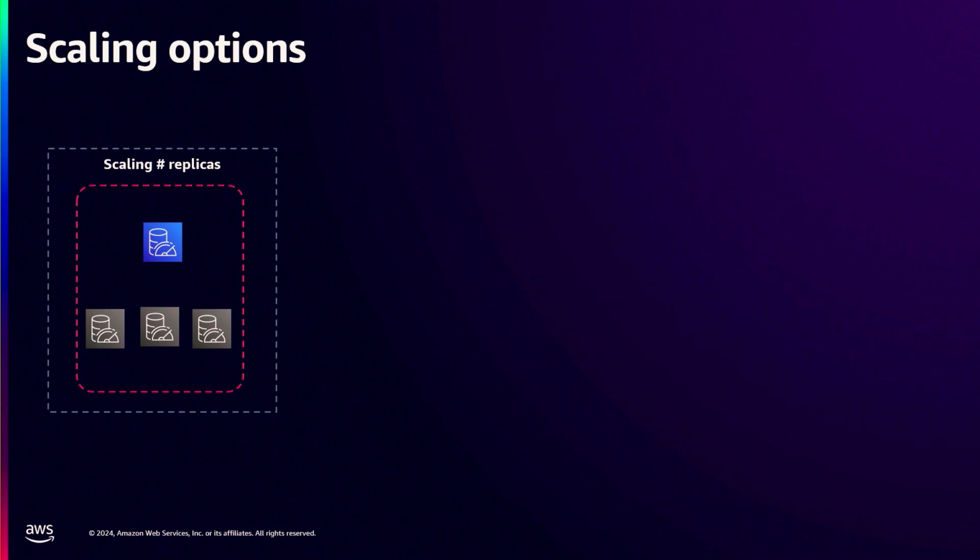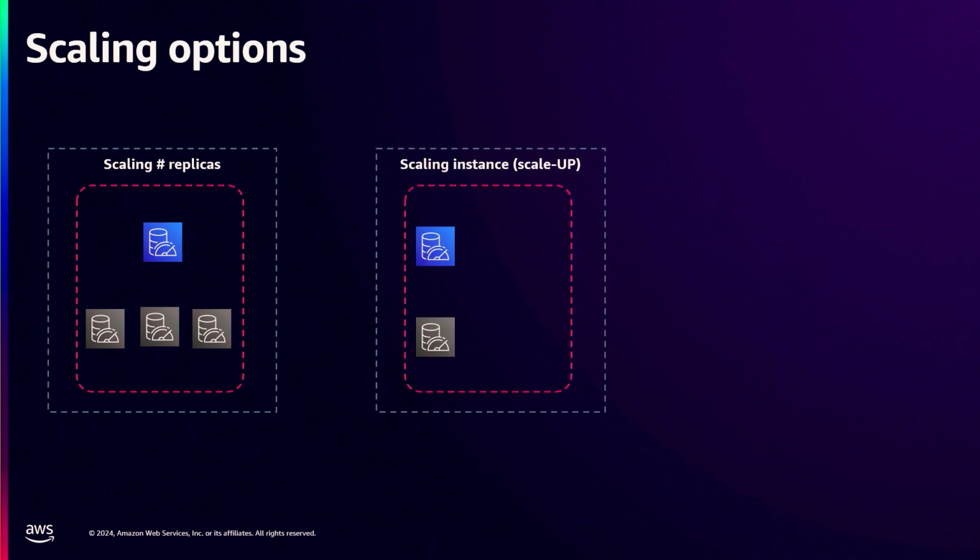The second option you can do to scale is to scale up the instance, or go for an instance size that's bigger. So here you go from a small instance to a bigger instance. This will allow you to store more data because you have a bigger instance, but it will not increase your read capacity or your write capacity.